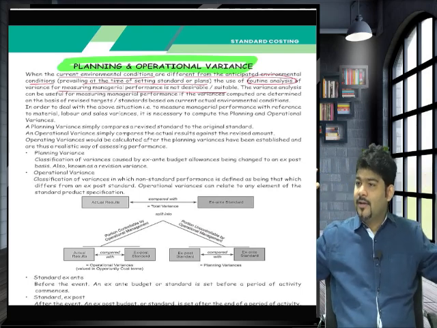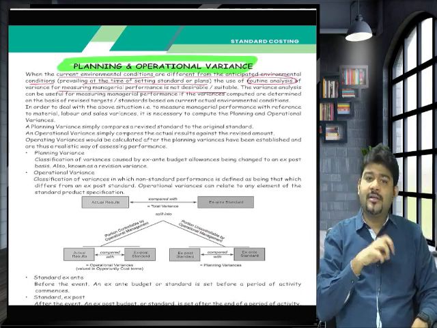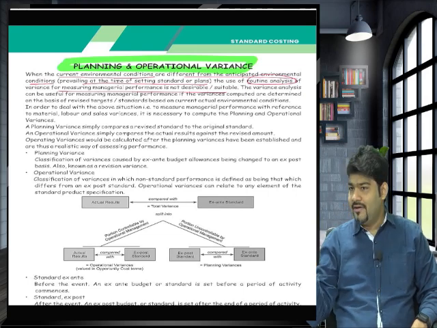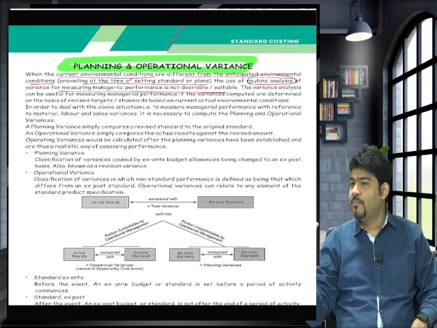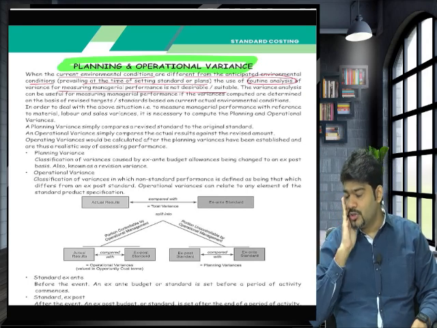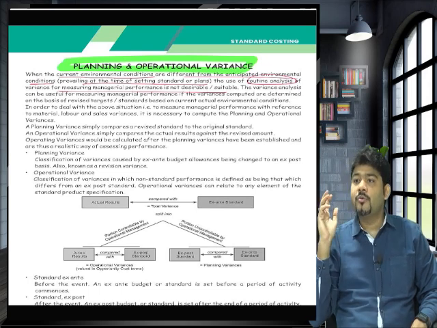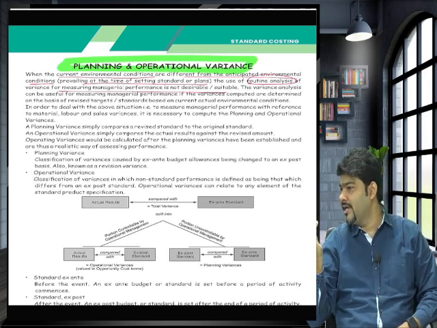That will be a theory part. But can I say now, after understanding what planning and operational variance is, can you write it on your own also? Are we understanding? So have that approach. Don't get into that approach of, oh my God, I have to learn so much, I will not be able to remember, I am not able to mugify. But that is not to be done in any case, right?